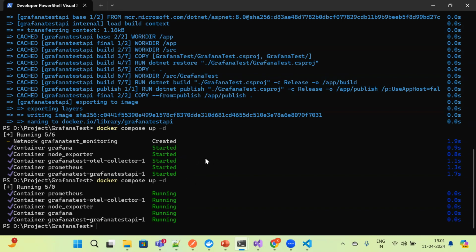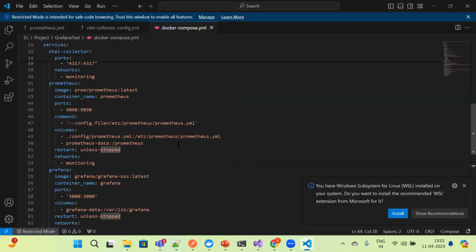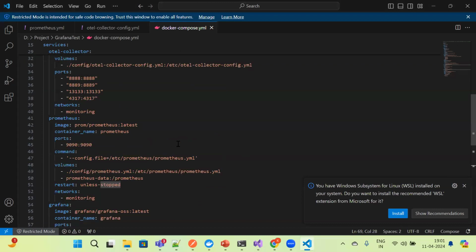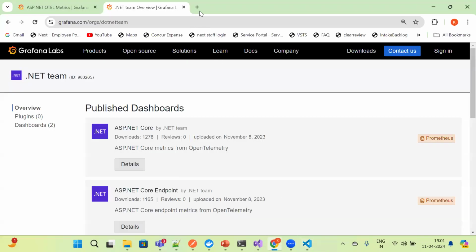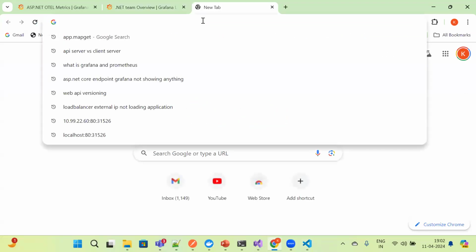So it's fine. Now you can see our Prometheus is running on 9090, and our Grafana is running on 3000, which we have given in the configuration. So I'll check whether our Grafana port is running or not.